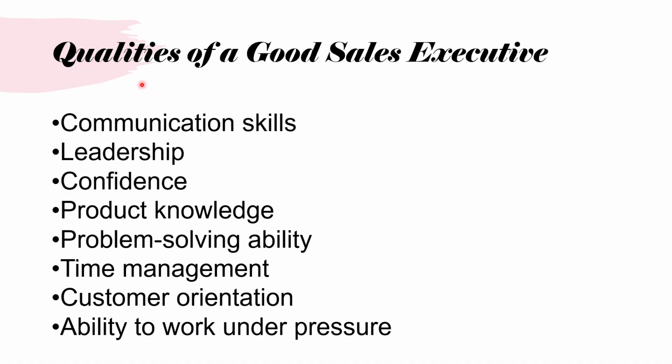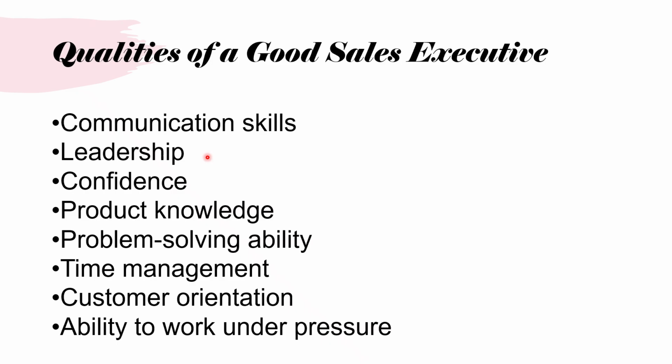It is said that a good sales executive needs a mix of communication skills, personality and technical knowledge, from where we actually get the qualities of a good sales executive. So what are the qualities that a good sales executive needs to have? The first and foremost is nothing but excellent communication skills. To explain this feature clearly and confidently, let's take an example of an automobile sales staff. He needs to understand all the features so that he can further explain the features during the test drive. And this is nothing but good communication skill.